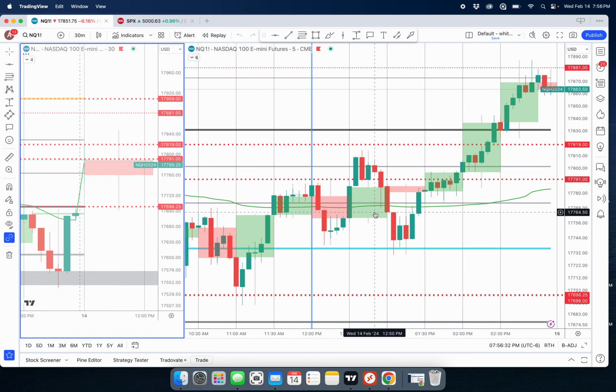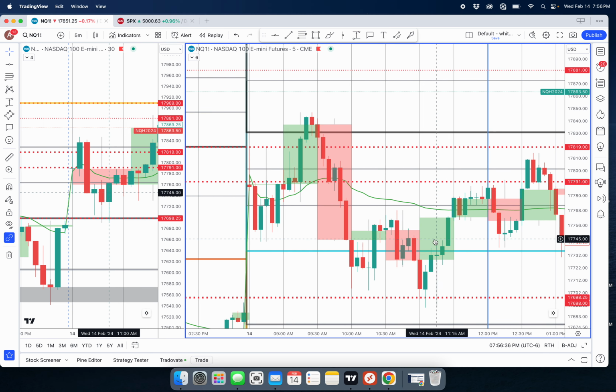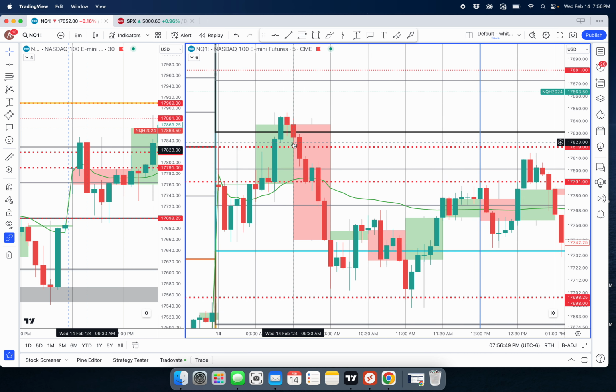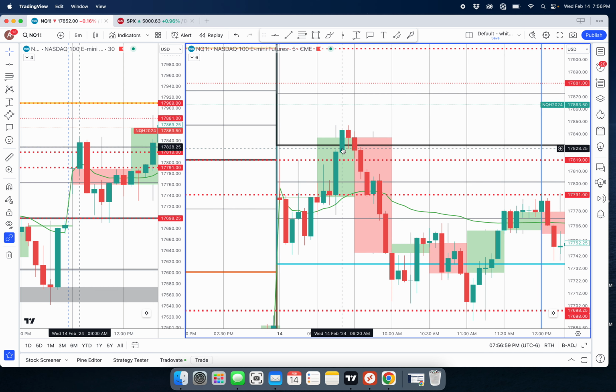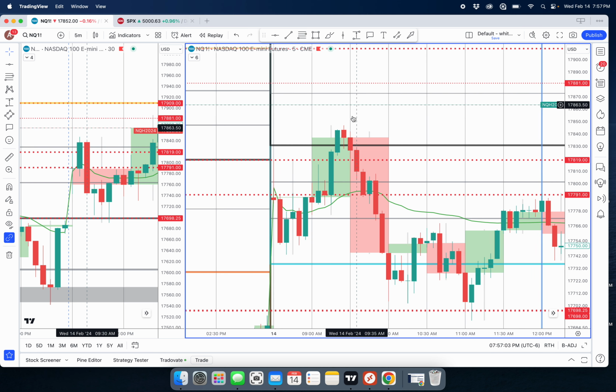So let's go back and see what ended up happening. When this next TPO 30 minutes opened, they could not go higher. And in that first 5 minutes they dropped it and they closed it below there. If this was strong, they would never have done that. So if you went long here, which ideally is what I ended up doing, I went long right here and I put a tight stop, right?